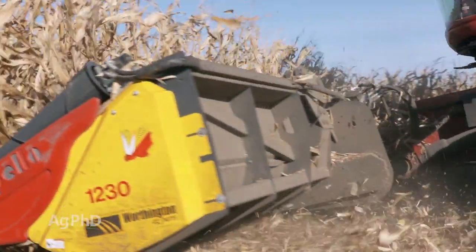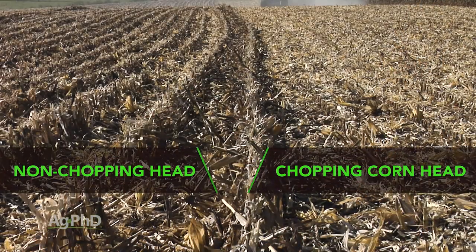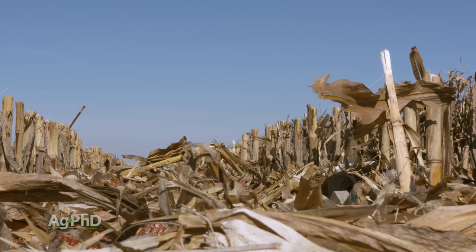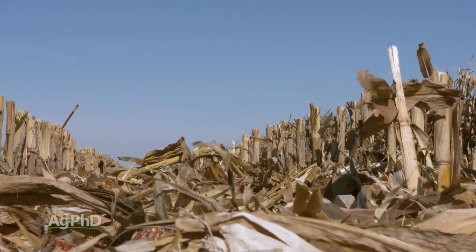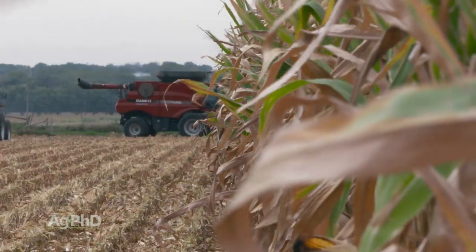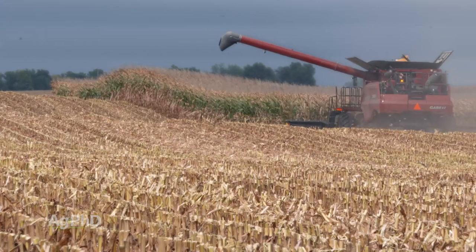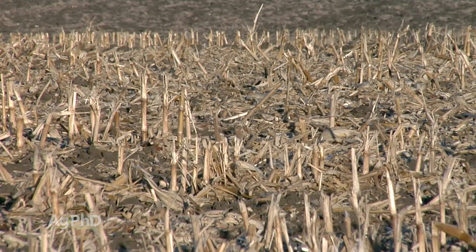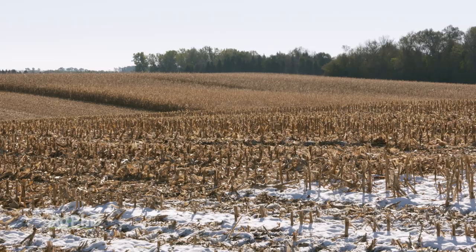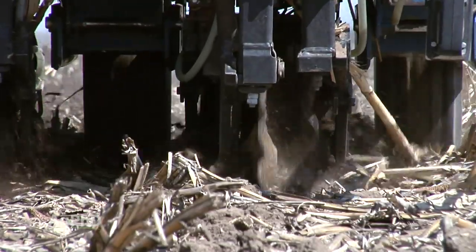If you're a non-farmer, you might ask: doesn't every combine going through the field chop up that residue? Well, there are different degrees of how much it chops it up. A lot of combines without a chopping corn head are going to leave residue standing pretty tall in corn. Is a chopping corn head important for soybeans or wheat? No, it's not a real big deal, but for corn it really is because you've got enormous stalks. If you don't do something with those, a lot of that residue can be left in the spring — especially where we farm, we're harvesting right before or after freeze-up in the fall, and then trying to plant right as the ground is thawing in the spring. There's no heat in the middle to break that residue down naturally.